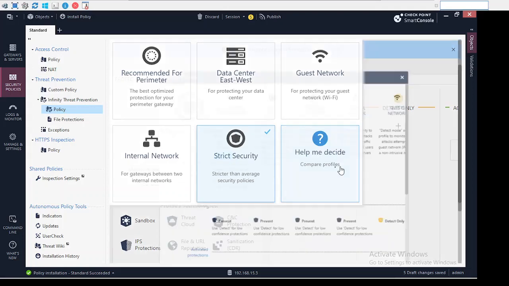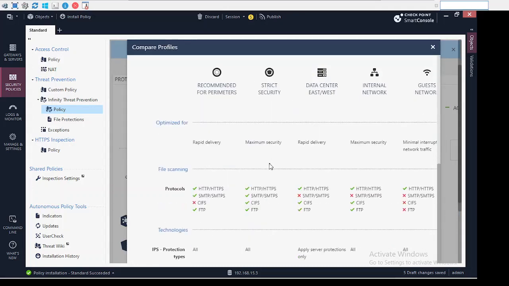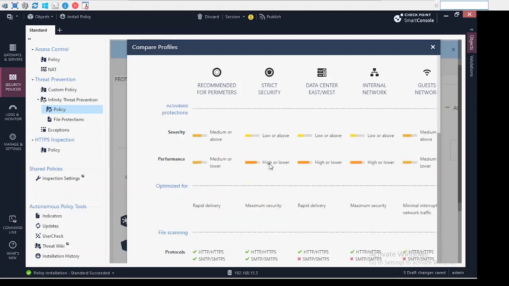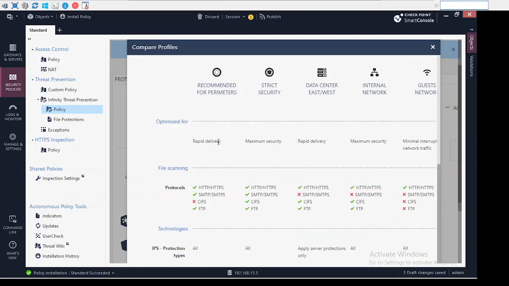If you click on help me decide, it is going to compare all the profiles that you have. It is going to show you what is permitted and what is not permitted. For example, if you're going for the option recommended for perimeter, you're going to see that HTTPS is protected.